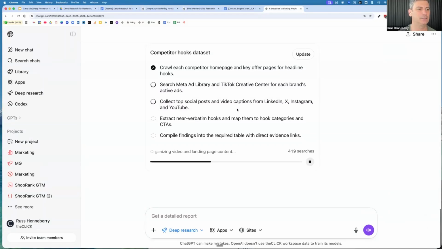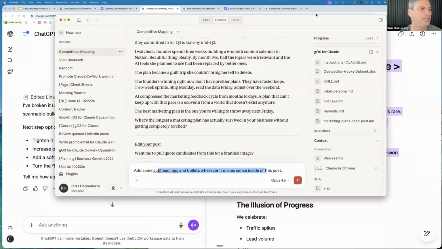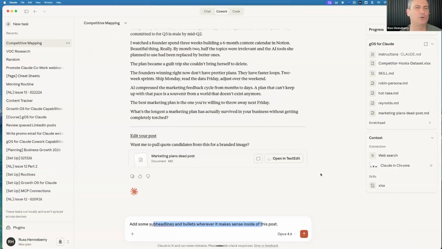You see this thing's still running. Wow, look at that. It's been running and running. ChatGPT doesn't heal itself very well. I mean, it tries to, but nothing like this. Does that make sense? Do you understand what I'm saying by healing itself? If I say to it, start putting bullets and subheadlines in your LinkedIn post, it might ask me, or it might already on its own go and update whatever it needs to update. It might have to update 3, 4 different files to make sure that the next time it gets closer to what I want. And that again, that is new.